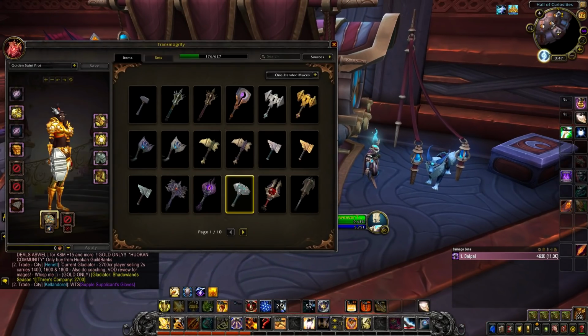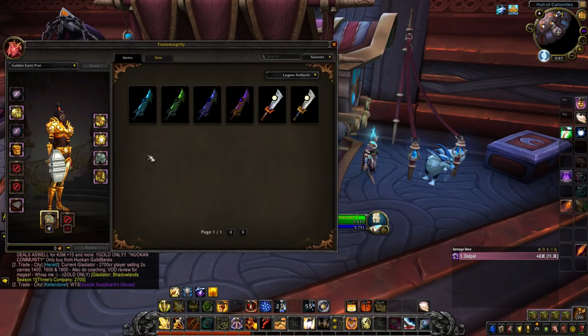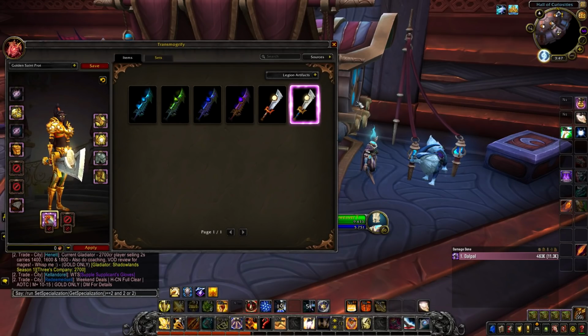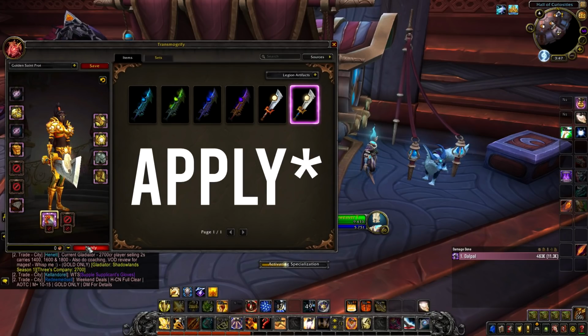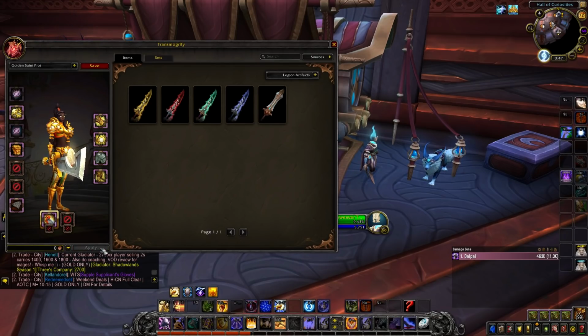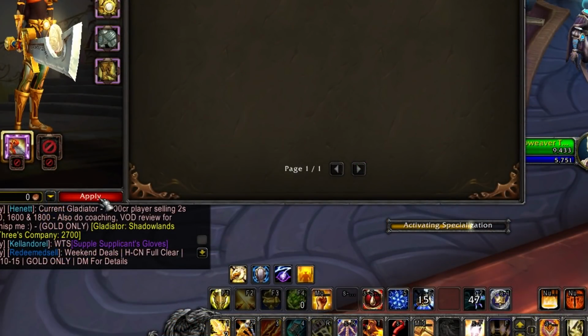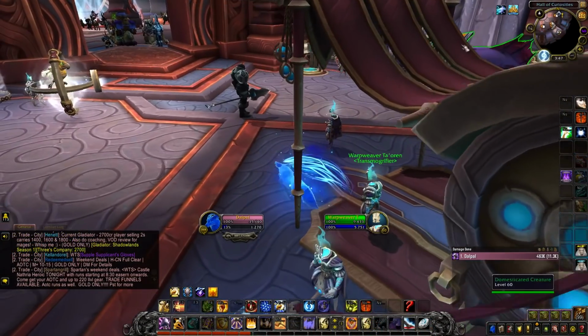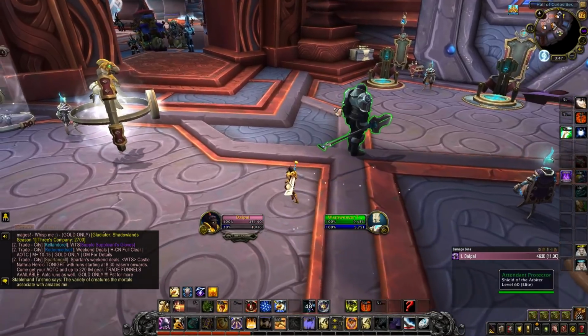So then I'll use a macro to change my spec from ret to prot. As the bar fills and it's almost full, right as it basically gets there, I'll press accept in the transmogrification menu screen. And what this will do is it'll have a bit of a delay. It'll make me change to prot spec using exactly the same gear, since I don't have the auto equip manager assigning me a different set if I'm going from ret to prot.